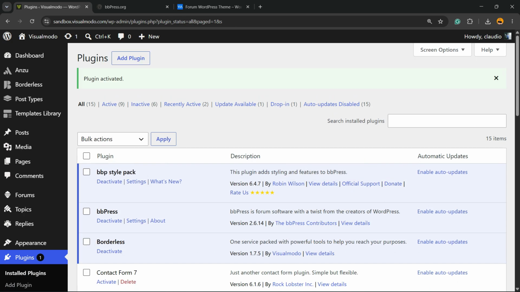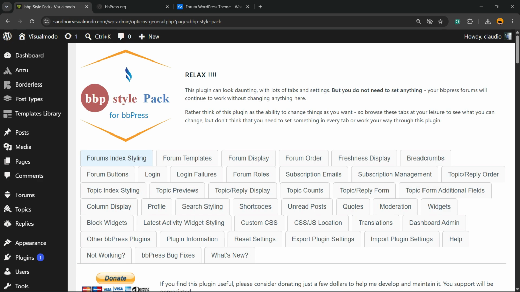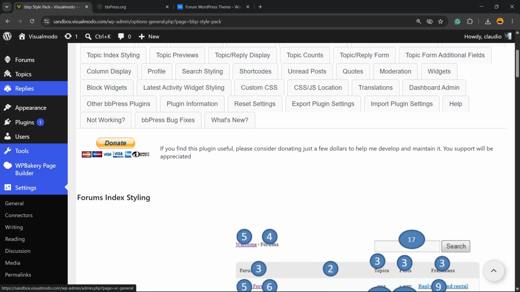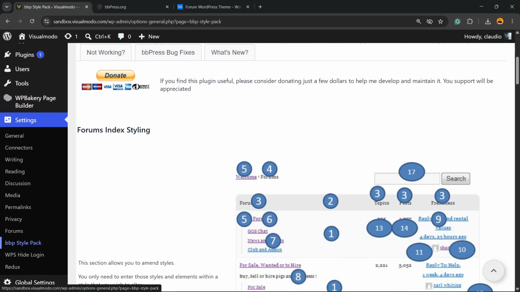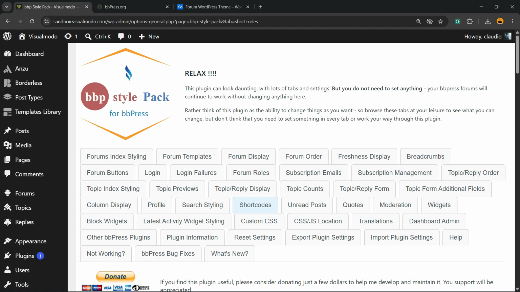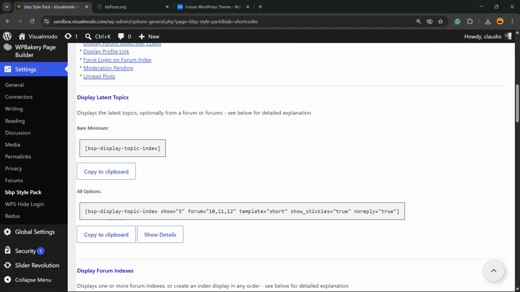This is gonna redirect you to the plugins list, a list where you can see all of the present plugins on your site. The first one right here is bbPress Style Pack, so all you have to do is click on settings. Or you can access the settings in the WordPress dashboard, left sidebar of menus, Settings, bbP Style Pack, okay? It's the same way. There are a lot of features that this plugin adds, so no worries, no hurry, no problem. All you have to search for is this right here. We have shortcodes, and right here we can explore the shortcodes of our plugin.